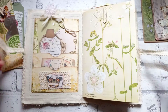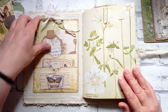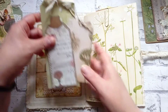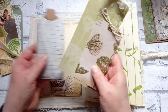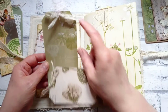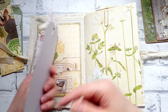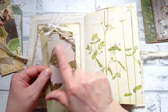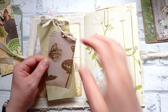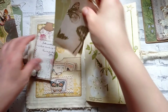Make sure I'm in shot. We've got a stacked journal pocket inside. I've got 3 tags in the top. That's another one of those with the lines on the back. I've not really embellished that. I've put a little bow on the top and some eyelash trim. You've got a metal eyelet. Then you've got this one. Again, it's from the Mariposa paper pad by Die Cuts with a View. We've just got a gold rivet on there and some string.